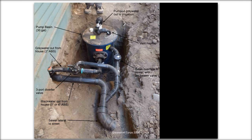How far deep do homeowners need to dig the pump basin? Well, you need to dig it below wherever your graywater stub out is, and we'll talk a little bit more about that. But it is important. That's a good question, because sewers in the street are often way underground, 6 or 8 feet or lower. So in a lot of houses, plumbers do not pay a lot of attention to keeping lines high. Drain lines from bathtubs can go down, but they cannot go back up. So your pump tank is going to be lower than your lowest pipe, and everything's flowing downhill.